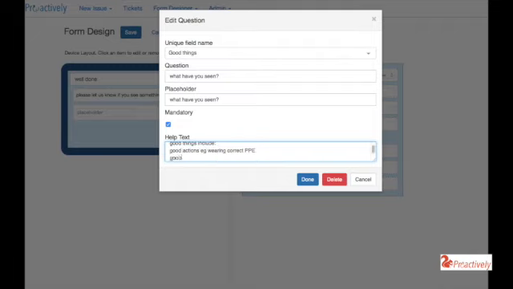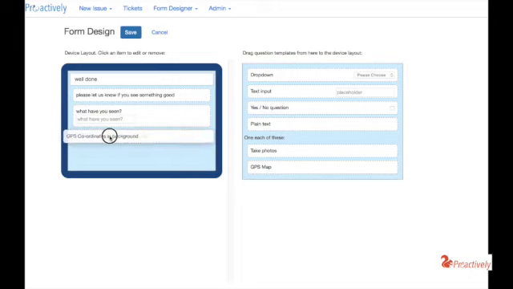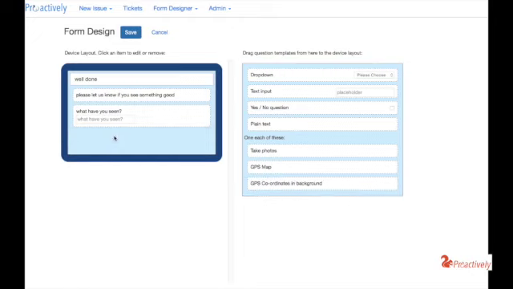We could have good conditions, e.g. tidy work area, so lots less trip hazards and things, or we could have a good idea. Okay, so when we press done, that's going to sit up there. Right, the next question down, we could say I want to know a location of it, so we can drag in the GPS coordinates and it will collect to within 5 meters.